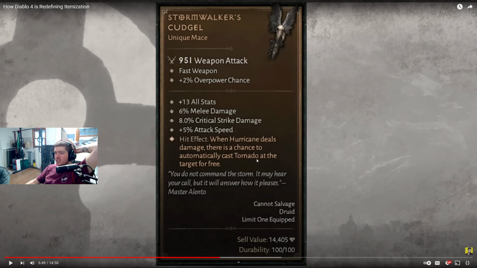Oh, this is like a hurricane. So I'm guessing this is a wizard staff or something. Wait, no, it's melee damage. I don't know what hurricane is. Excited to see what some of those are.